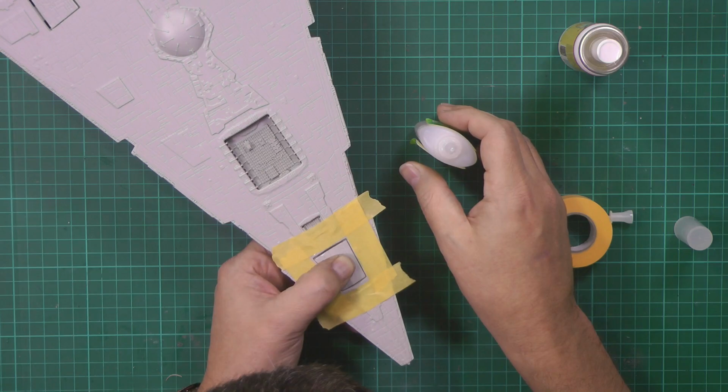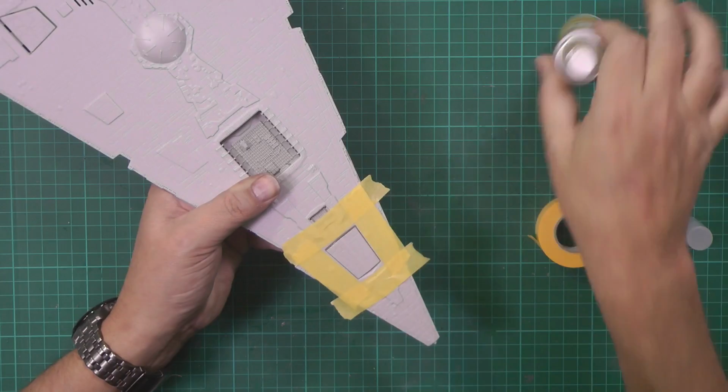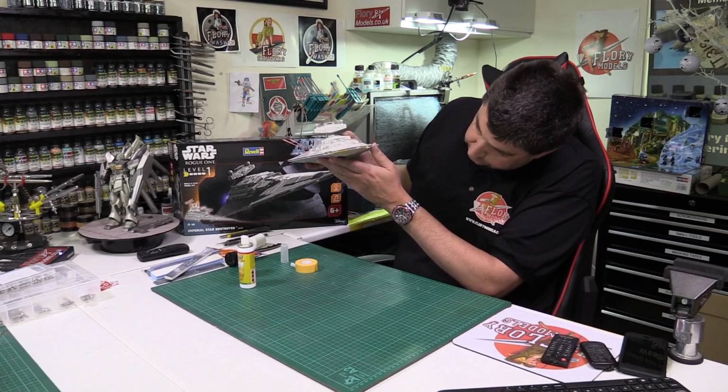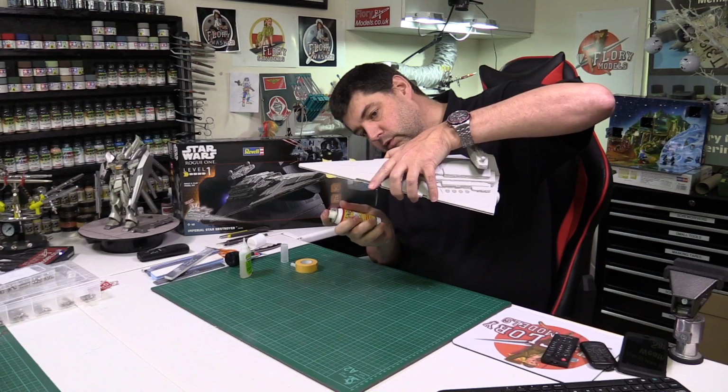All right, so then with the super glue, we're just gonna come in and put a little dab on here. And again, this is purely for speed. We just need it to bite a little bit just over there. And then what we're gonna do is hang it upside down, so that way the kicker starts to activate with it and it'll pull like this instead of dropping in. Okay, so that's pretty straightforward. So just another squirt up on the underside, just to get that going.